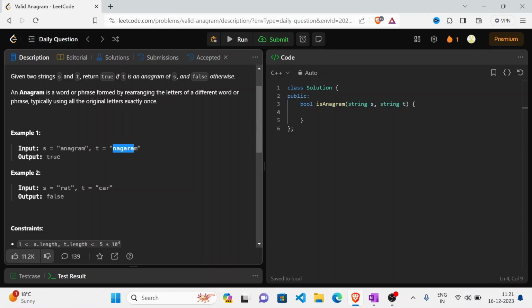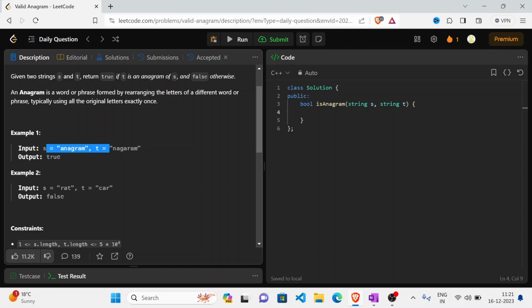One very basic approach for this question could be to sort both these strings. Then the characters in each string will be arranged in alphabetical order, and if both strings are equal, then they are anagrams of each other, otherwise not.